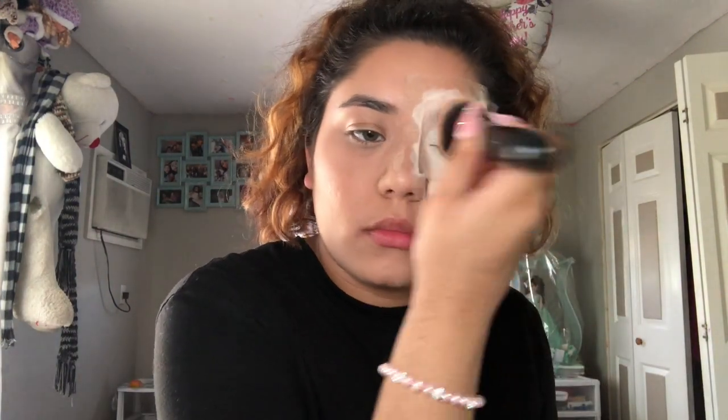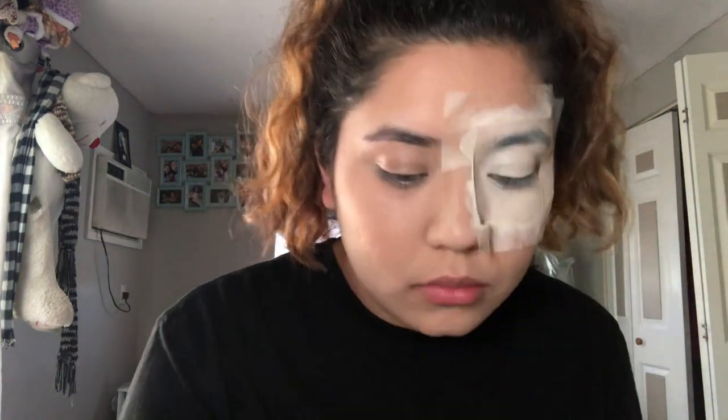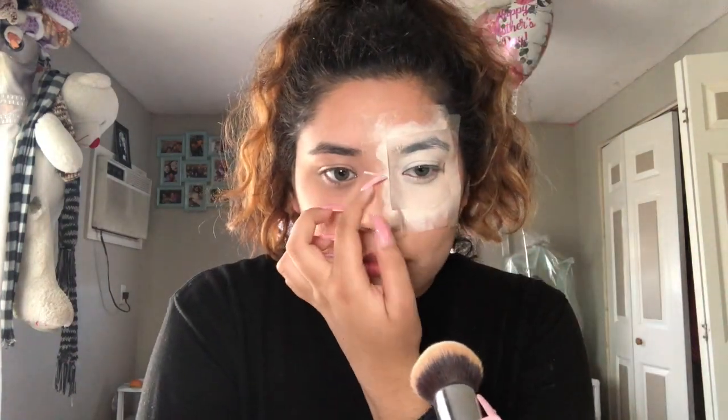Here, I'm just going to be going in with a foundation brush to smooth out the area to make sure there's no imprints from the sponge that I was using. So just make sure to smooth it all out.